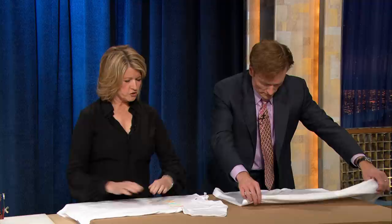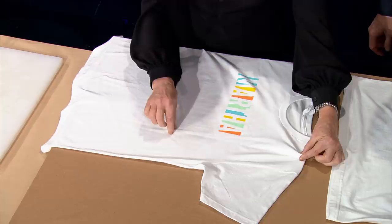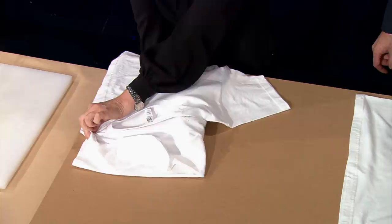Okay, so watch. So you'll help me. Just watch — don't do it with me. You grab halfway between the neck and the shoulder. Halfway between the neck and the shoulder, you pinch. Then take a straight line this way down to the hem and you pinch halfway. Now you take your left hand over your right hand down to the hem and pinch again. Don't let go of anything. Pull out like this and fold over. And there you have the perfectly folded t-shirt.